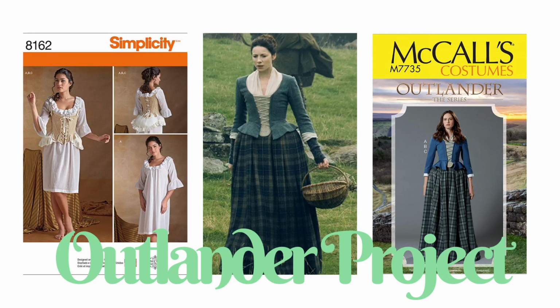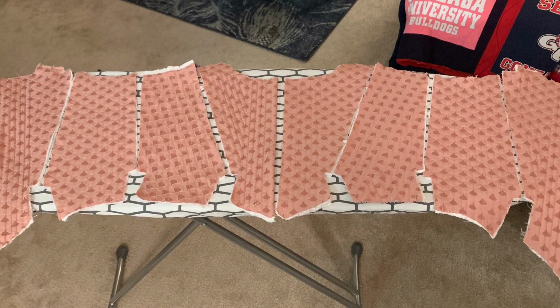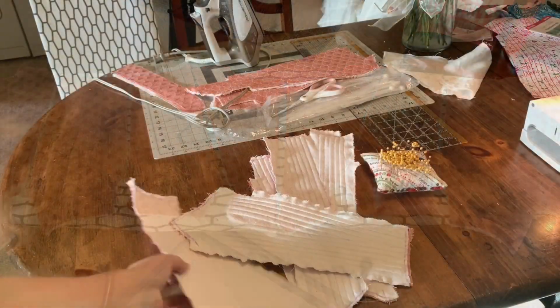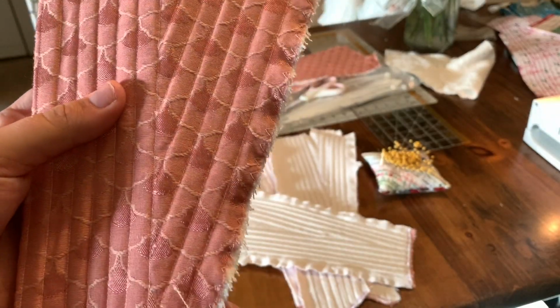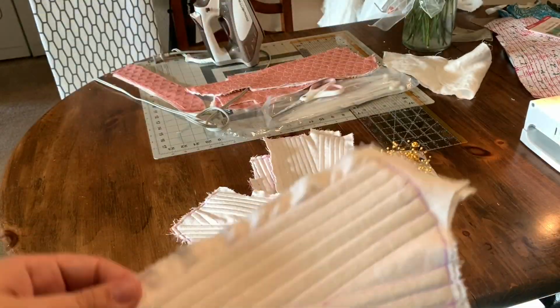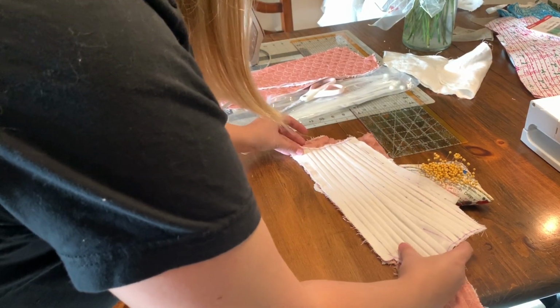Hey everyone, welcome back. This is going to be part 2 of my stays videos. This is where we left off. All of the pieces were boned and the sides were finished. So here I am showing how the edges were finished off, just with a zigzag stitch, and then the next step is going to be sewing the pieces together.